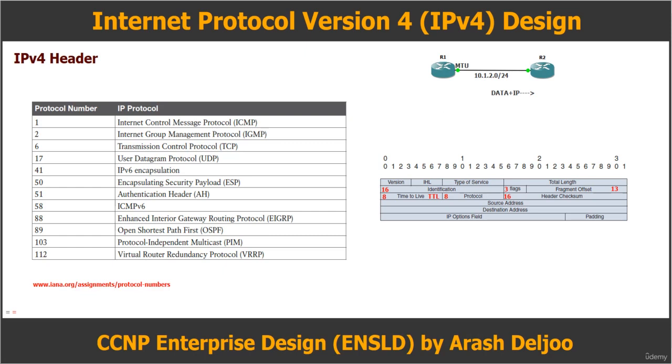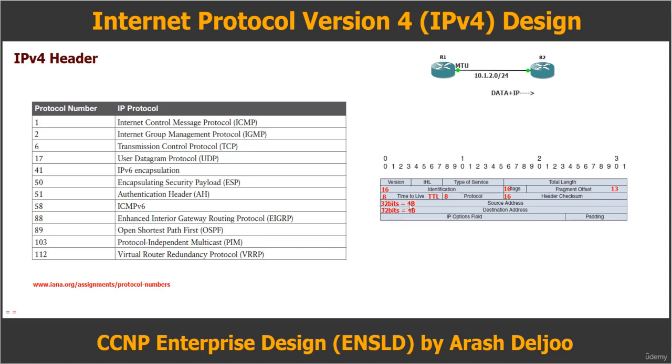All right, the next field, as you can see here, is the source address. You know that this is the source IP address, indicating the sender of the traffic. Here we have 32 bits. And also we have the destination address. Again, here we have 32 bits. Let me, for example, add the bits that we have here, because I want to show you. Finally, we have 20 bytes. Look at here, 32 bits is equal to 4 bytes. And again here 32 bits equal to 4 bytes.